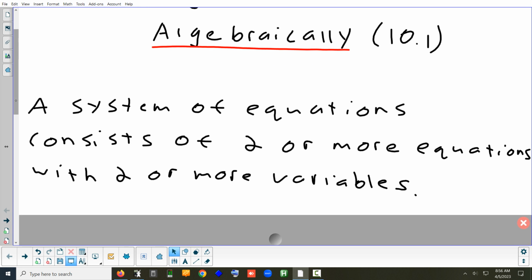So that answers part of my next question. Different ways you can solve systems of equations from Algebra 1 and 2. One way is to graph them and see where they cross. What's another method you can use for solving a system of equations? Yeah? You can use a matrix. That would be in section 10.2, which we're not going to quite get to. I'm going to mention it, but we never learn how to do it. So a matrix is one way. What's another way to solve a system?